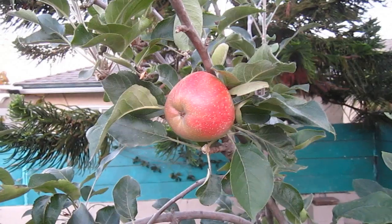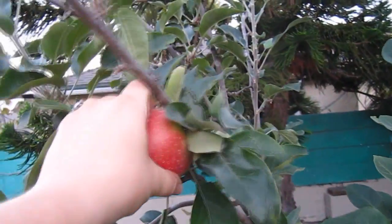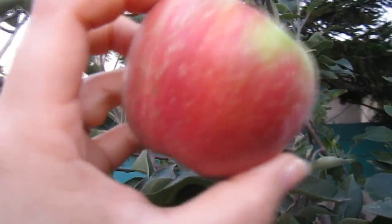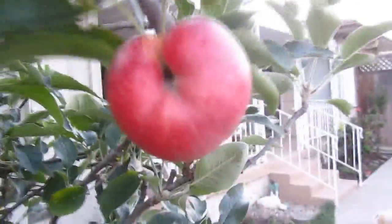Gross. What about that one right there, Lambie? Think that one's all right? Looks like it's all right. Oh my gosh. Couldn't get it off. Yeah, that one looks good. Yum, yum, yum. All right, ooh, there's one more over there. Oh, get around. Yeah, pass the one that looks like a butt. All right, we're passing the one that looks like a butt. No. This is the same one with the spider stuff all over it. I'm not touching that one. Yeah, I don't want to touch that either. Is there any others? Are we missing any? I don't think so, except for the one with the butt.